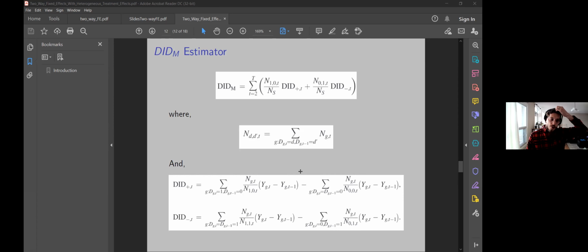Off the top of my head, I don't know whether if you had countervailing ATTs on subgroups, that could lead to an ATT for the combined of 0. My intuition is that probably could be the case if you had that, but I don't know for sure. That's something that we can email Clement about, which I think is the underlying question there.